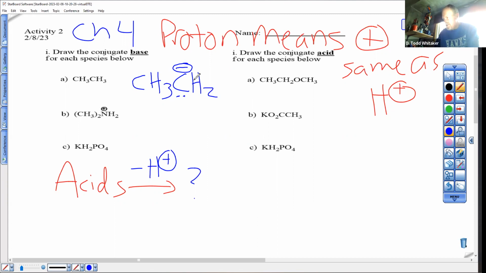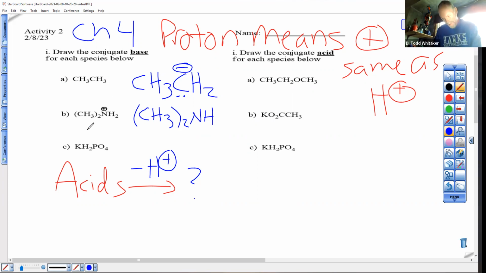If you add this to this, you get this, okay? Look, this to this gives this. Whatever I draw here with this should give this. So CH3 twice. NH. Oh yeah, that's an amine. Yeah, amines are bases. This is the base. This is its conjugate acid. These are called conjugate acid-base pairs that we're drawing.